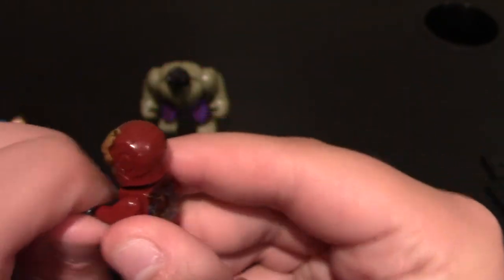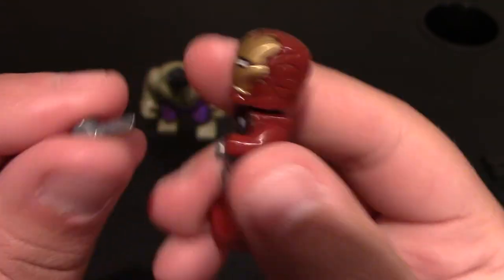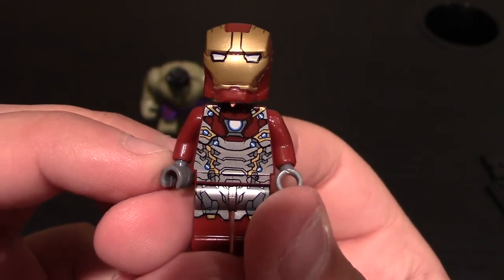And then if you take out the hand, that's pretty similar, but you can just tell it's a shiny plastic material, just not the same. But he's a good minifig. Iron Man Homecoming, happy with him.